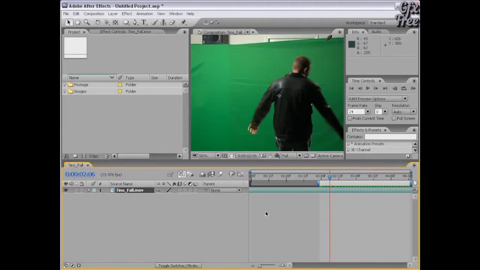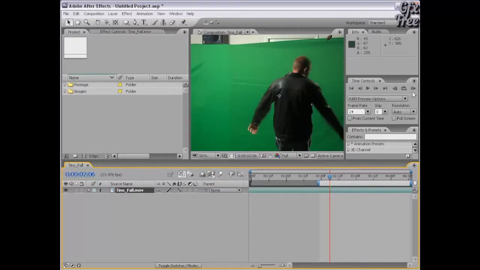Now, there's other ways to process speed changes. The first way is to blend the frames together. And that way you have frame 1, you have frame 2, and in between frame 1 and frame 2 is frame 1 and frame 2 blended together at 50% opacity or so. And what we want to do is turn on this frame blending switch, and you can see we sort of have a diagonal line this way, and then turn on the frame blending for the composition.